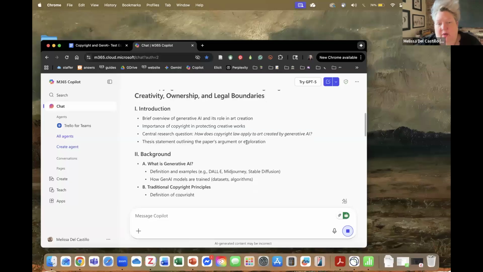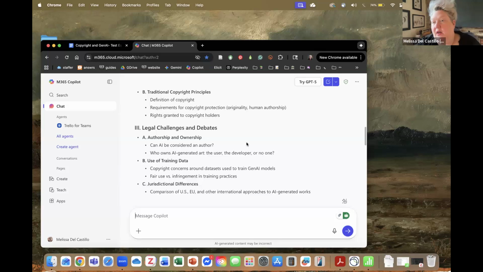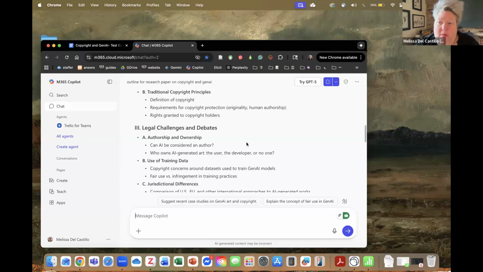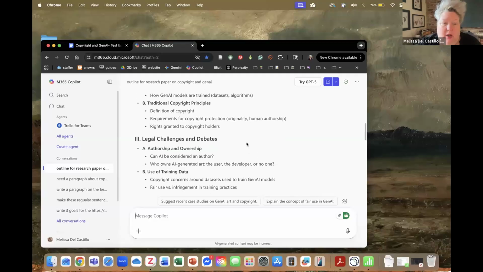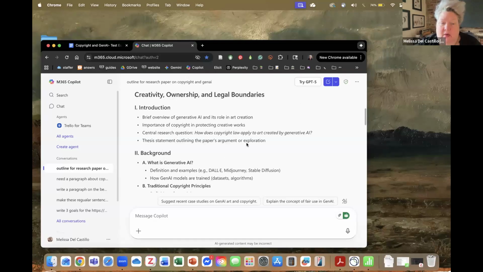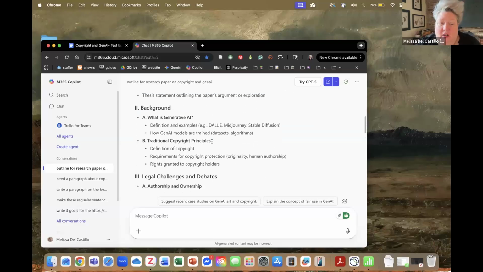So what it's doing for me right now is hitting all of the points in the paper that I should probably think about adding to my research. So, of course, I need to do a little background. What would I include in an introduction?